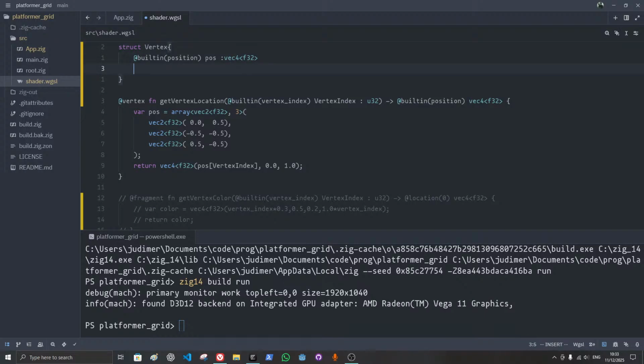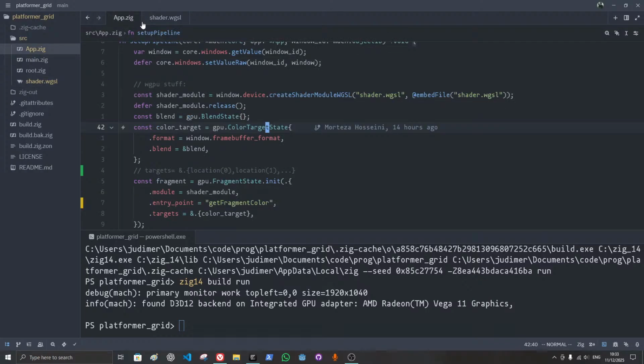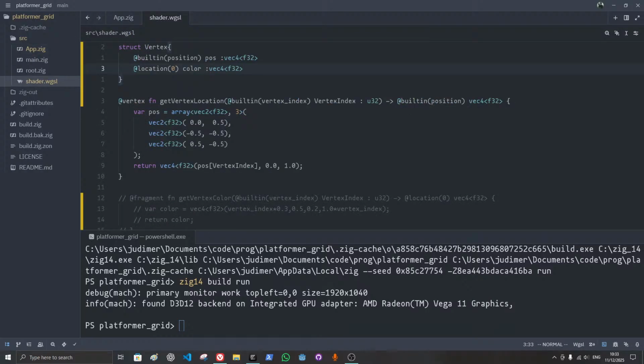And then here I want to add at location 0 color. Okay, no, this is not the color, this is just some index, vertex index.